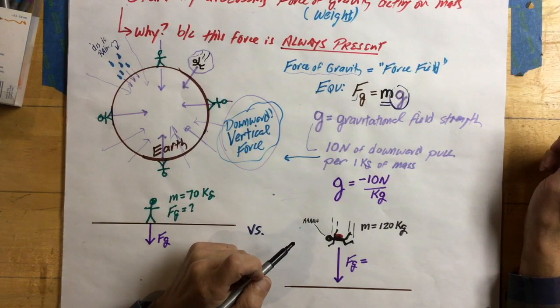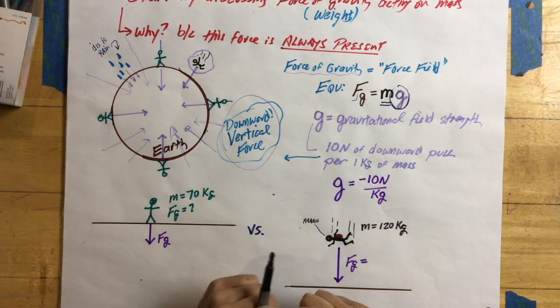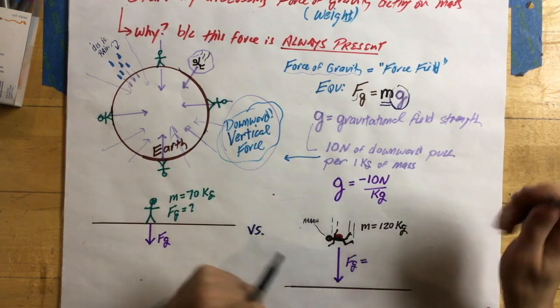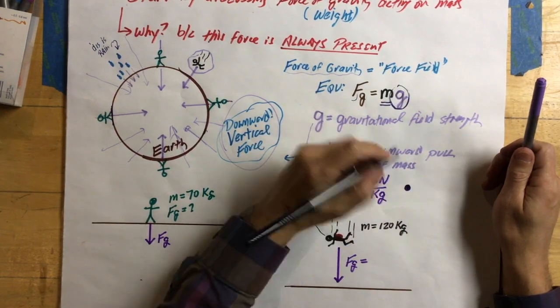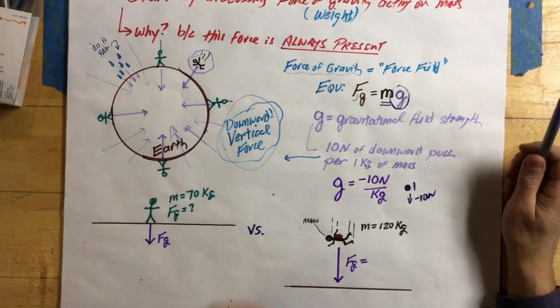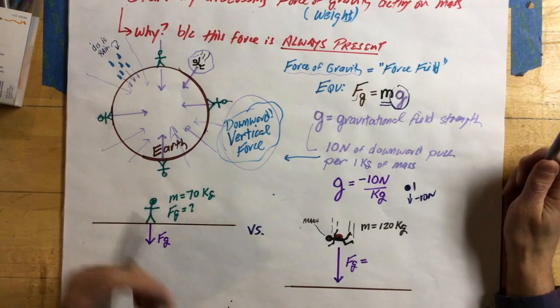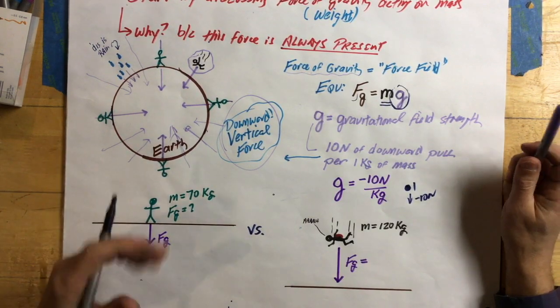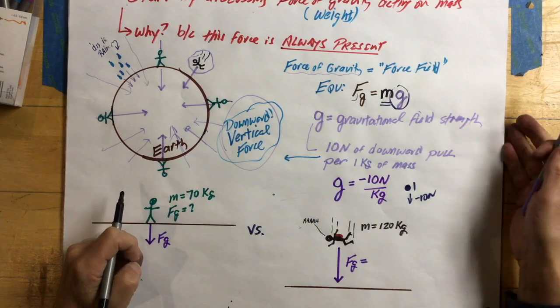And it turns out that the gravitational field strength, we're going to use an approximation here. If you're near the surface of the Earth, 1 kilogram of mass, if you put that on a bathroom scale and it could measure the weight in newtons, it would read 10 newtons. So every 1 kilogram of mass is going to feel a downward force of 10 newtons. So negative 10 just means 10 down. So 2 kilograms of mass is going to feel 20 newtons down pulling it. 3 kilograms of mass, negative 30, or 30 down. So keep that in mind.